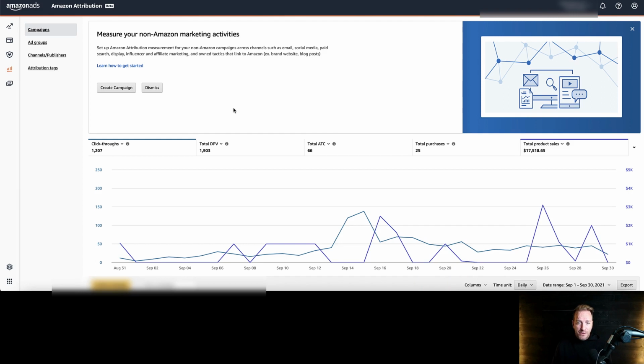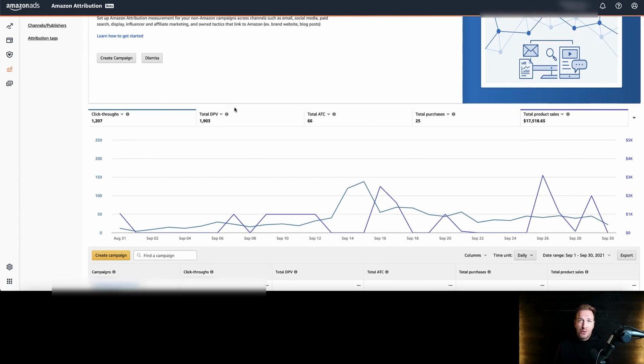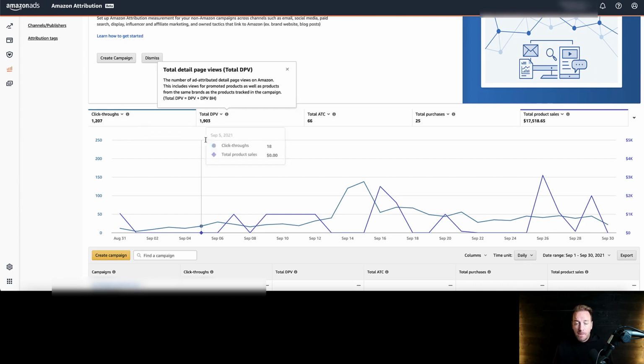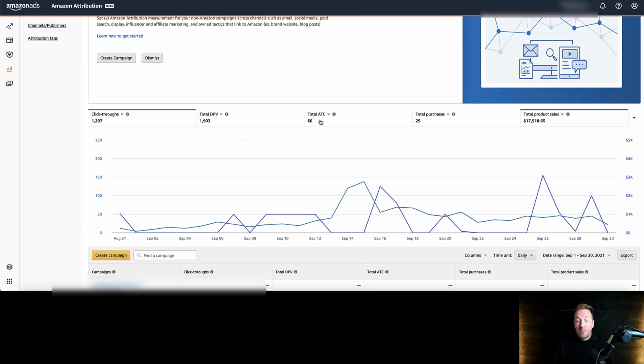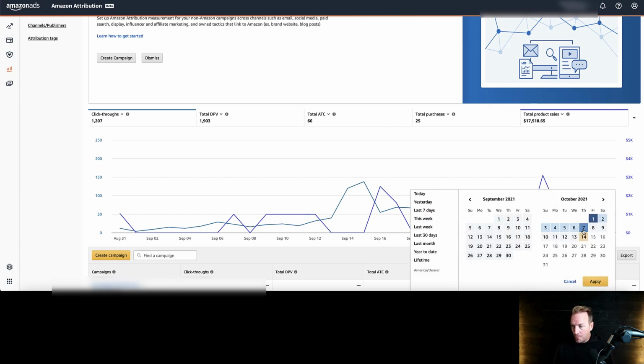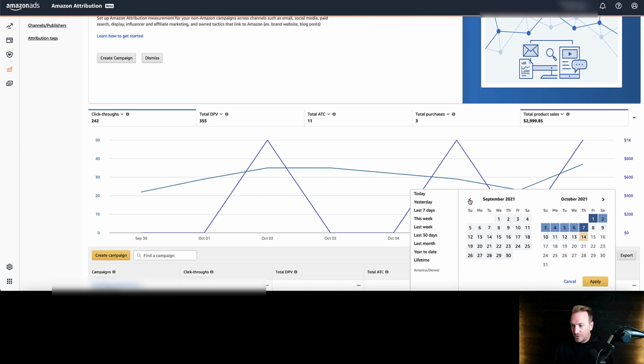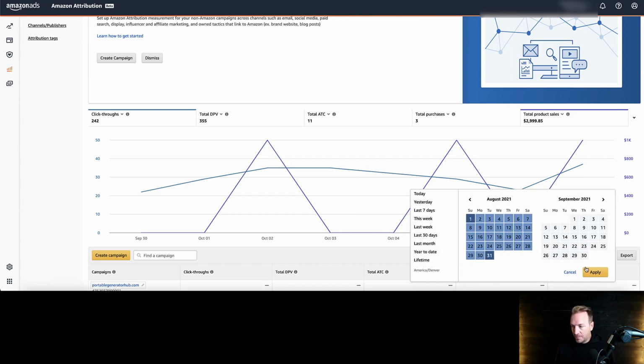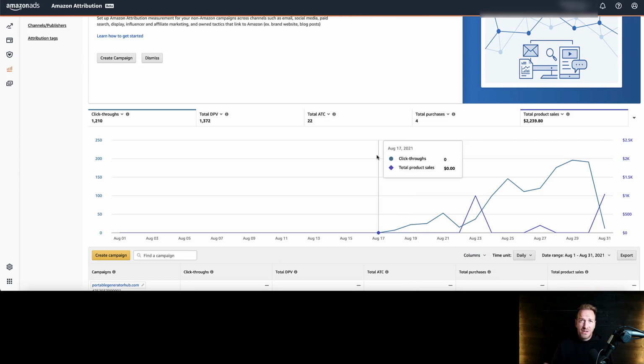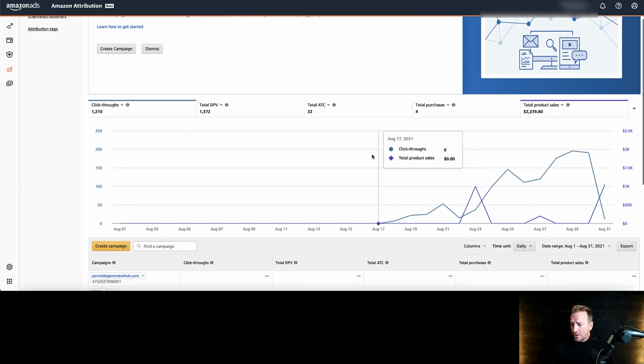First of all, when you first come in here, you'll see there's an actual dashboard very similar to your ad console for Amazon pay-per-click. You can see the number of clicks that came through ads, the number of detail page views, the number of add to carts, which is awesome to know, and then the number of purchases and sales. This is September 1st to September 30th. You could also look at how you're doing this past week in October, and hit apply. Okay, I've got this many purchases, this many sales. You could even look at a previous month, let's say August. So it's very similar to that dashboard, which is kind of cool. And you can export this data if you ever want to track it on an ongoing basis.